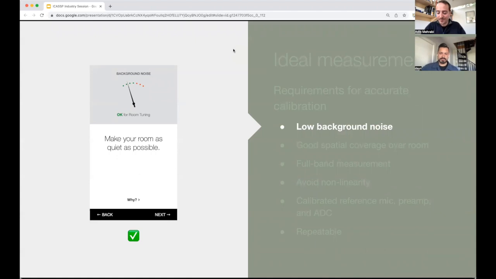So the first chapter, low background noise. This is actually pretty straightforward. We use the phone's mic to test the ambient noise in the space. And if it's too high, say from traffic noise, HVAC, or quite honestly, most of the time from children playing in the background or just general family noise, we can't tune, right? The signal noise ratio and all of that. So pretty straightforward here. First chapter, check the background noise. If it's too high, then we can't move forward with the tuning. We'll give you a punch out point for that.